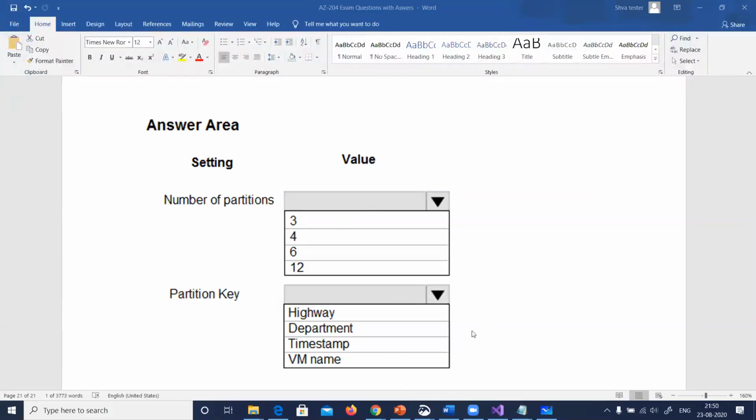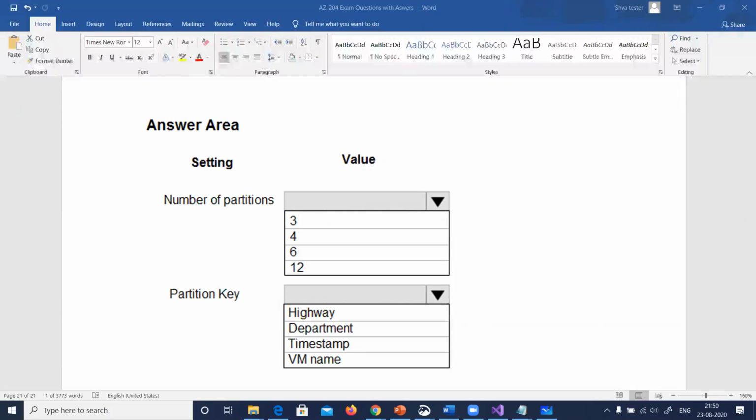Yes, Mani sir, I must have shown the demo, but highway. Yeah, absolutely highway. See, partitions are data dependent. First thing, forget about this if you don't know what this is. But if you look at it from the requirement perspective, partitions are data dependent. Highway 1, highway 2, highway 3, highway 4, period. So it should be 6 partitions out there.